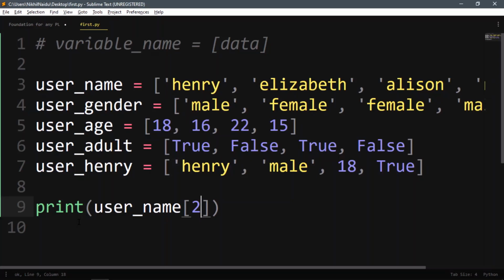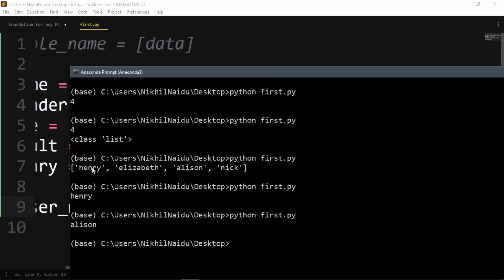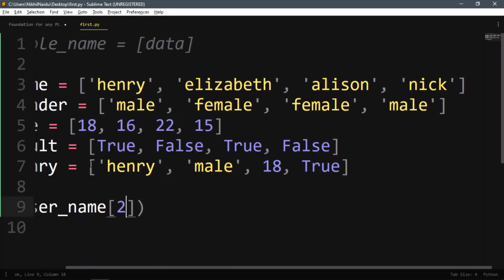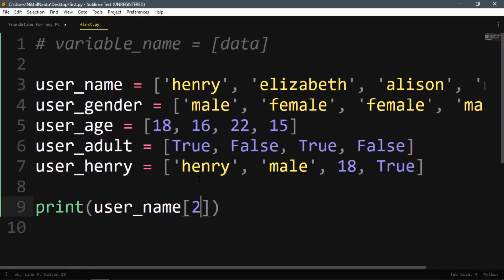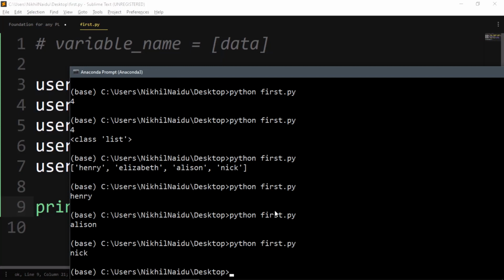The list would be like 0, 1, 2, 3. We can also do it backwards, so this would be -1, -2, -3, -4. If I want the Nick element, I will just use -1 in indexing, and I'll get Nick.